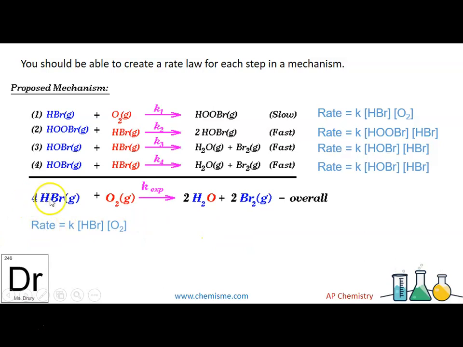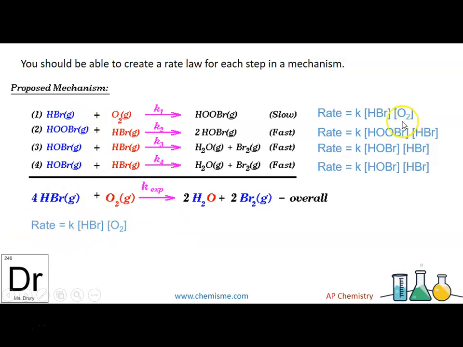But the rate law for the overall reaction was found by doing that same process: this doubled, this is first order; this tripled, this is first order, right? So this was found experimentally. It does not have to do with the coefficients. What we're going to be seeing is that the rate law for the overall reaction matches the slowest step.